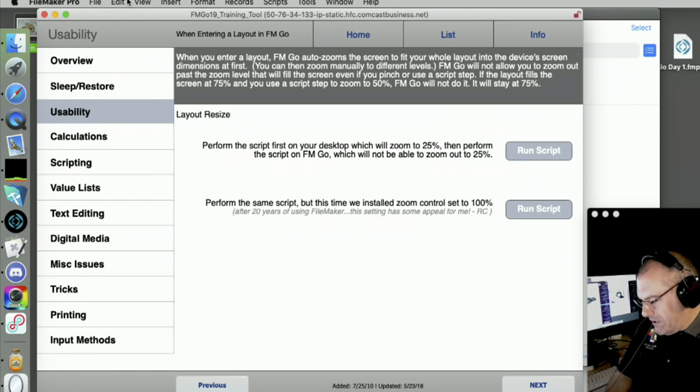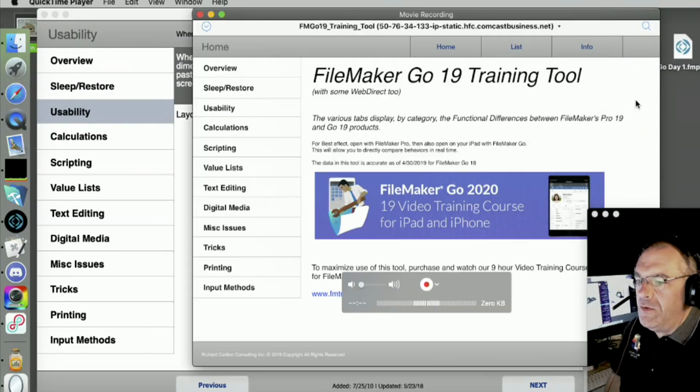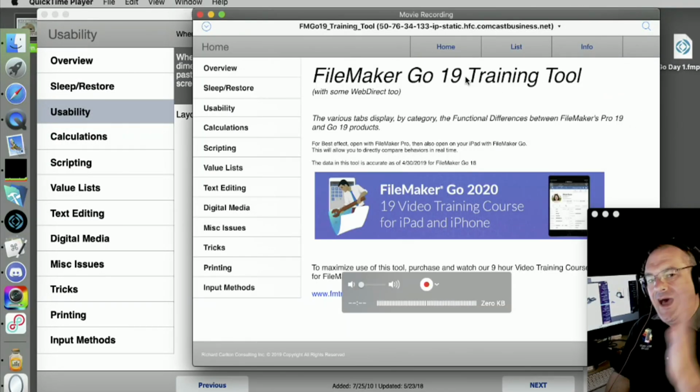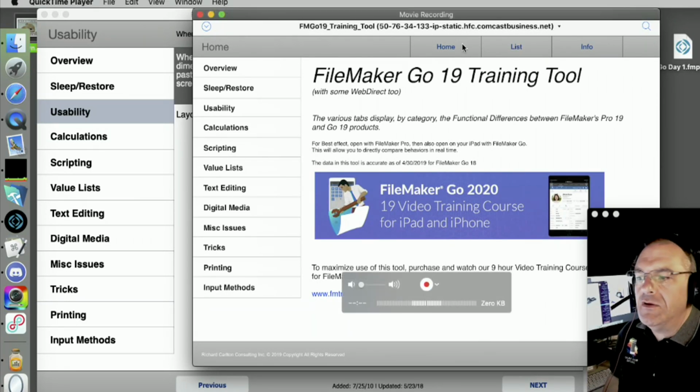The training tool is actually kind of slick. I'm just logging in. Just give me 1 second. The whole thing was designed to let you compare how Pro would interact versus Go, right? All right, so it's opening the file up over here. This is the file running in Pro. This is the file running in Go. The idea is that you run it in both simultaneously and you compare the behavior. It's really kind of a cool tool.